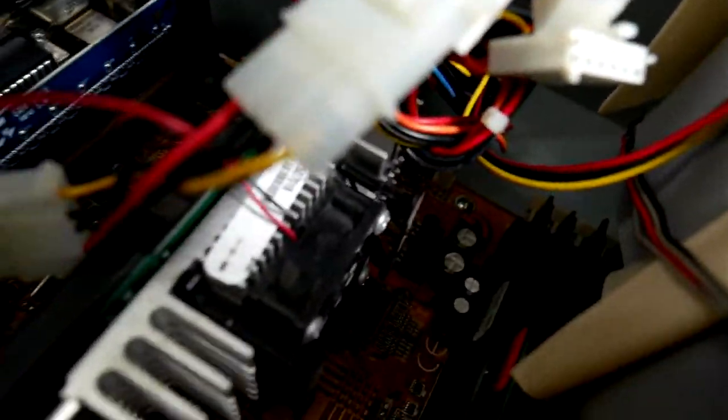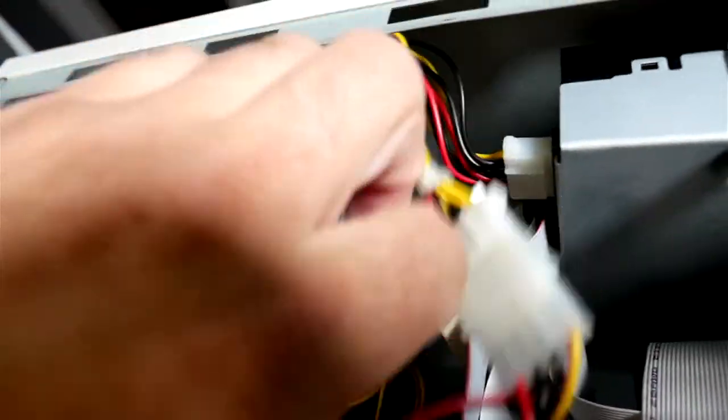So I don't know how much RAM there is, and I'm not taking those out. But look at that heat sink. Look at this. Modern PCs have the most glorious of water cooling, but why do you need water cooling when you've got this big boy? All right, enough goofing off.